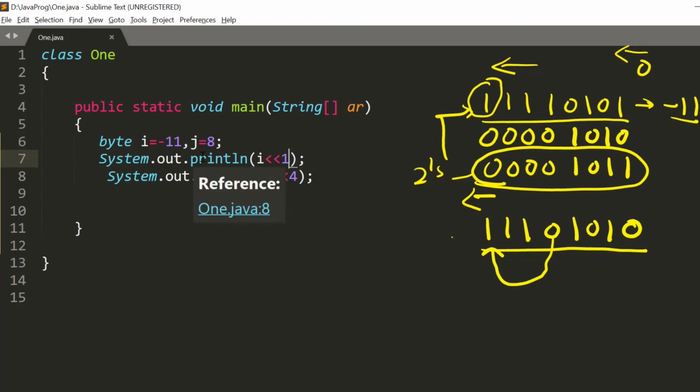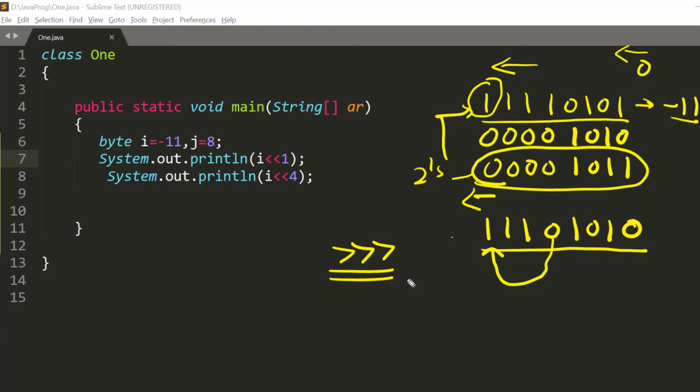There is one right shift that I mentioned, that is the triple greater than sign. This is called the unsigned right shift. There is a difference between the unsigned right shift and this right shift. This right shift will be preserving your sign bit. So if your number is negative, it will remain negative.